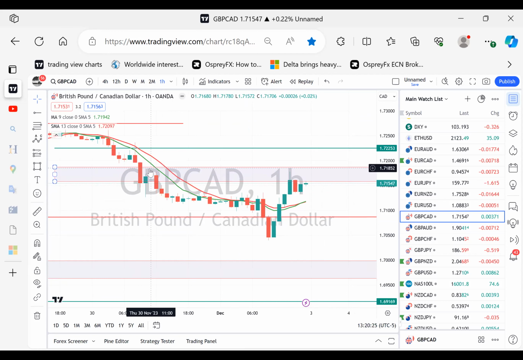There ain't no green candles. Imbalance from here to here. There's no green from here to here. And as I'm looking at this, let me mark this. From here to here, there's my bearish order block, right? My bearish order block needs to be met. It needs to be tapped in right here, right?